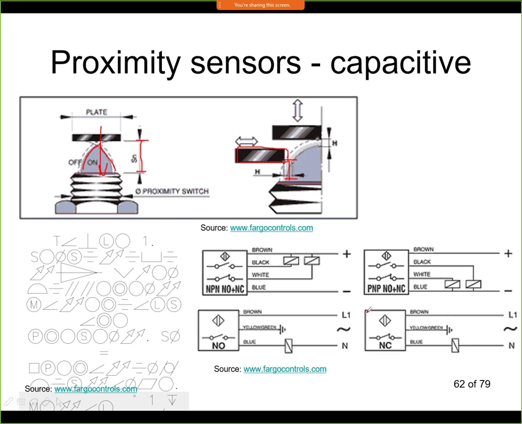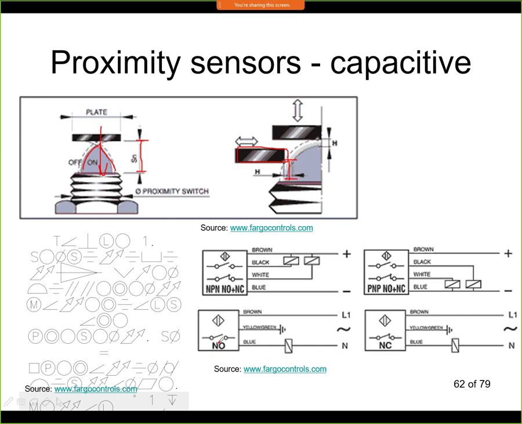In some cases, it's also possible to power the sensors directly from the power network, so you don't need an external power supply. And then it works like this. Here we see this is directly connected to the power network, to the phase wire. This is the neutral wire. So this provides the power supply. And here we see the output of the sensor is switching my output signal here against the neutral wire. So the neutral wire goes to the load, but it has to go also to the sensor itself.